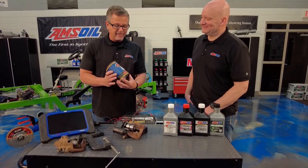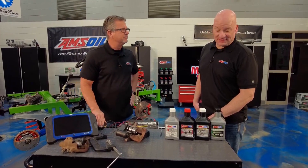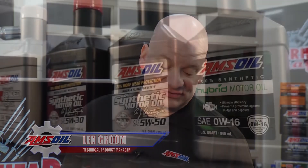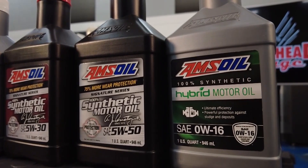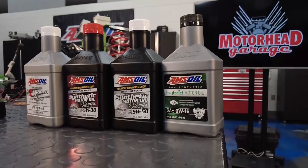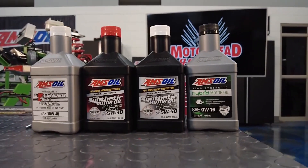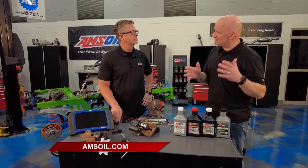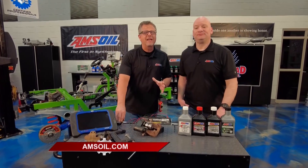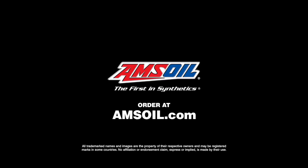Oil is the same thing. This old oil can says highly refined — not in comparison to AMSOIL. You guys are really at the top of your game. It's been an evolution — you have to keep moving forward or you get left behind. We were the first company certified with a 10W-40 API certified fully synthetic product back in 1972. We've been testing and formulating ever since, and we've got an evolution of products. You have to change with the times and continue to offer what the market is asking for. Don't fear technology — embrace it. Check out all the technology and science behind their products at AMSOIL.com.